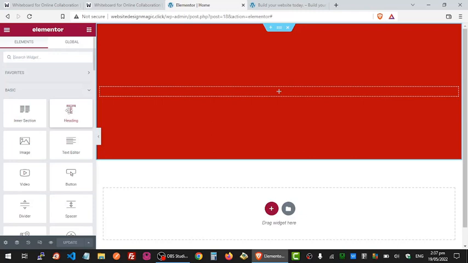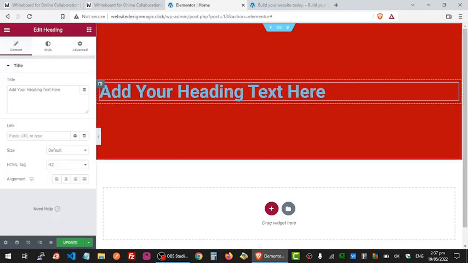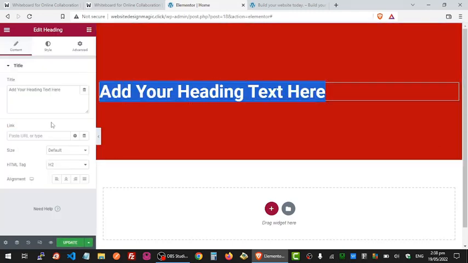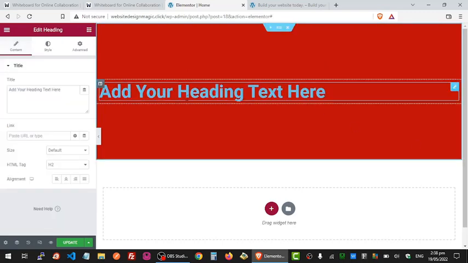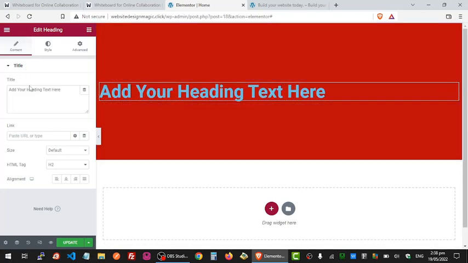So what I'm going to do is, I'm not going to use an inner section for now. I'm just going to drag and drop a heading section inside this place. So I'm just going to do a heading section, and once I add a heading section, I can just come back here under the edit section, and once you have the heading section that I have dragged and dropped, you will see on the side here that you have an edit icon that you can click, and that will give you the edit page.